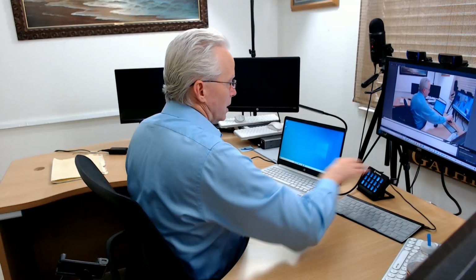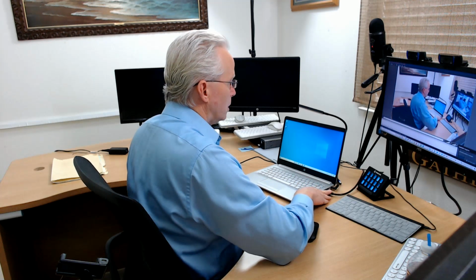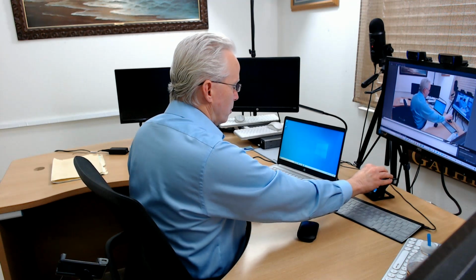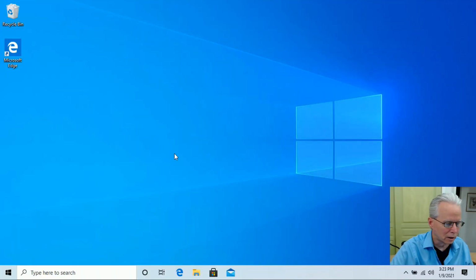So I've got it on my desk here. I cannot connect to it remotely the way I usually do through LogMeIn Rescue, because it's Windows S mode. So I've attached an HDMI cable to my capture device. And so now when I press this button, that takes me to the screen of the laptop, and then I can turn my picture-in-picture on right there.